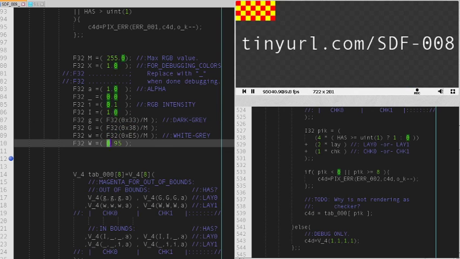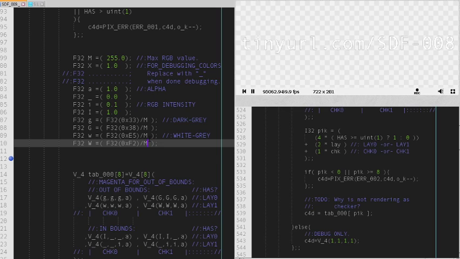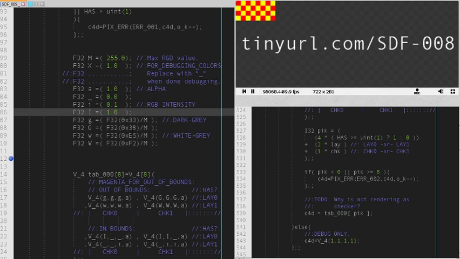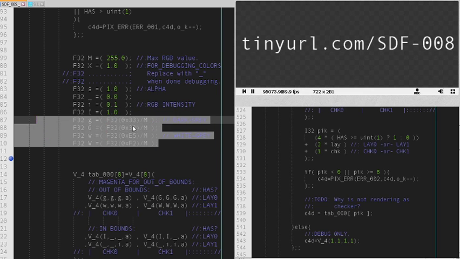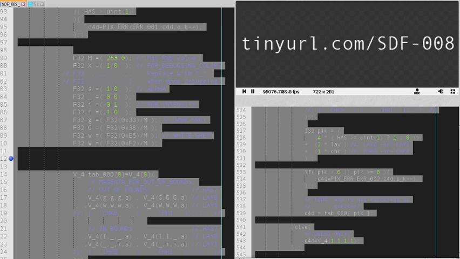So let's take this one, and 0.95 times 255, and that's 242 with some decimal places. 242 to hex, and we got 0xf2. So we'll take that and we'll do f32 for a float 32, and then we'll divide by m. And with that, we've converted every... oh, wait, we have I as well. I don't know if I really like these colors yet. I like the gray, so let's just run this, make sure that still is correct, still running, and still looks how we expect it to look.